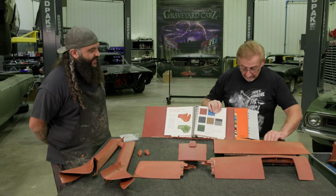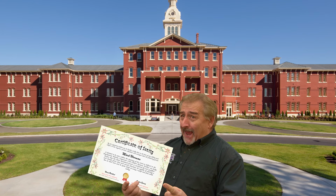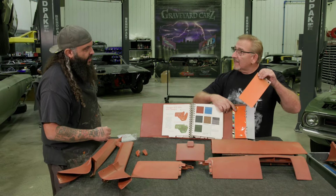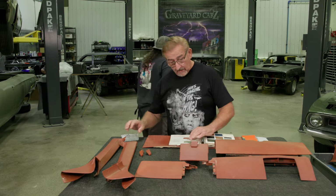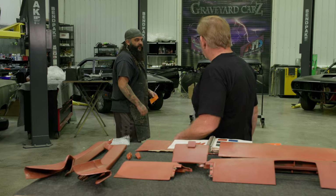There it is. Yeah, look, no shine on yours at all. I haven't cleared it. Oh, it hasn't been clear coated. Yeah, who's crazy? I actually got checked a couple of years ago to make sure I wasn't crazy, and they said, you're fine. Will, I'd like to see the report on him. This is real bloody. This is bright yellow. You're insane. You're crazy. Just paint it whatever color you want. I'm going to paint it. You should paint it the factory color, though. This is the factory color for the car. That is not the factory. You're crazy. Banana yellow. You're crazy. Oh, you may be right. Yeah, I may be crazy. You are crazy.